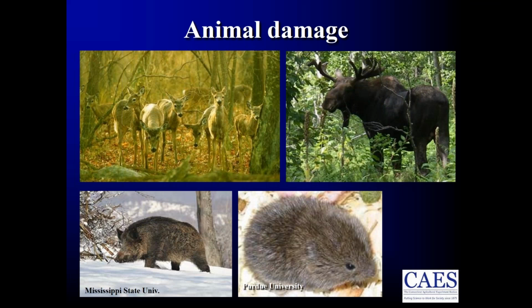And damage isn't just limited to deer. We also have moose that can do a real problem in some areas, especially again with oak. They'll actually straddle oak saplings 2-3 inches in diameter and eat the tops out. Some places there are some hog populations now, in I believe New Hampshire and upstate New York. They can do damage. Voles can do damage. Porcupines can do damage.